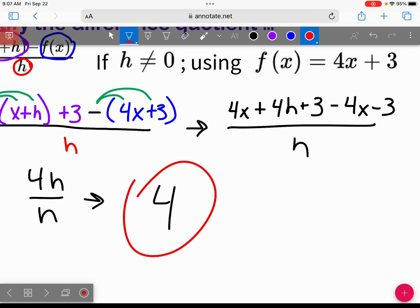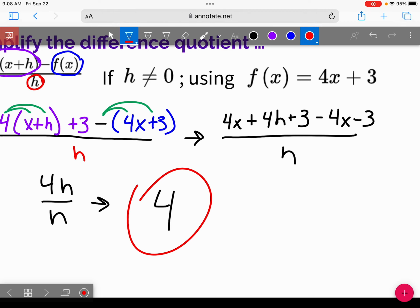Yes, dears. So I did f of x plus h. Our f of x is here. So we're substituting x plus h in place of the x. Because we have x plus h going in place of the x, yes? Going in place of the x. X plus h goes in place of the x. Okay? From our function rule. So we're using the same function. It's very much like the ones we did yesterday where we did like f of a, f of h, f of a plus h, f of 3a, you know, all that jazz.